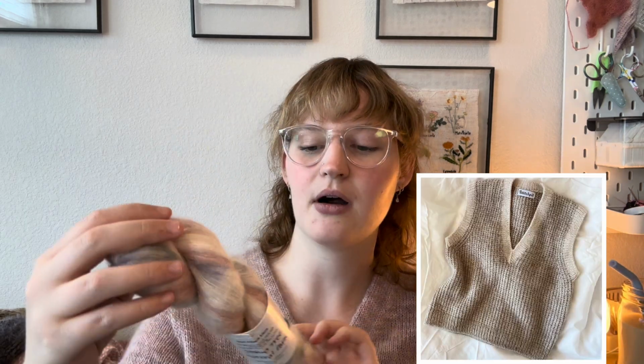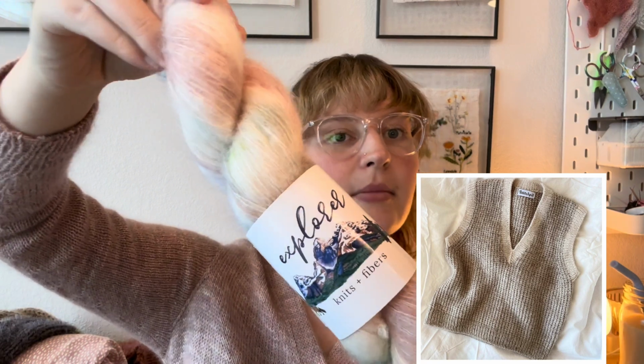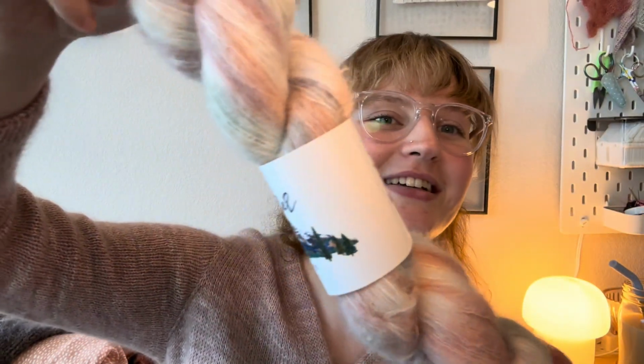So coming soon. And then the final thing on my list for this fall is a Friday slipover. I've shown this before. I have this Suri from Explorer Knits and Fibers. It's the Joshua Tree National Park. It's so beautiful. Every time I show it, I just have to take a moment. It's got so many great colors, and I will be knitting the slipover with this and the KnitPicks Gloss. It's a silk and wool base. I think it'll give this garment a really nice swoosh. It's a fingering weight. Just a really nice layering piece for a work type garment.